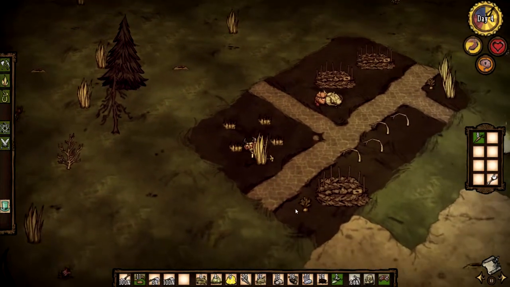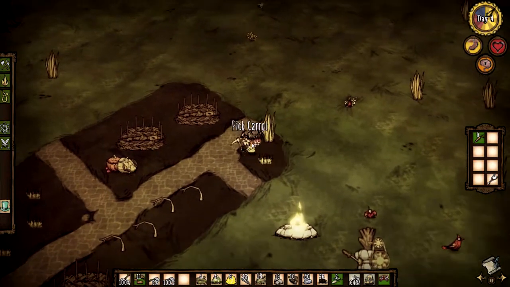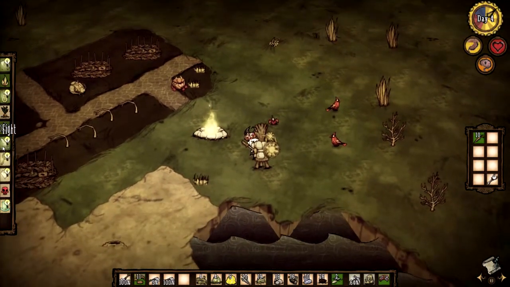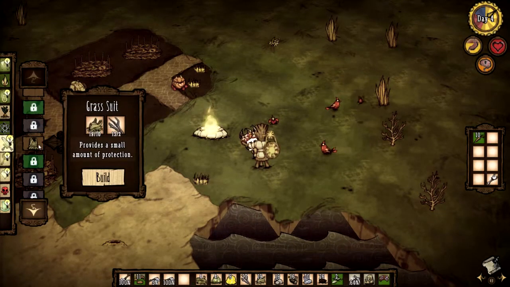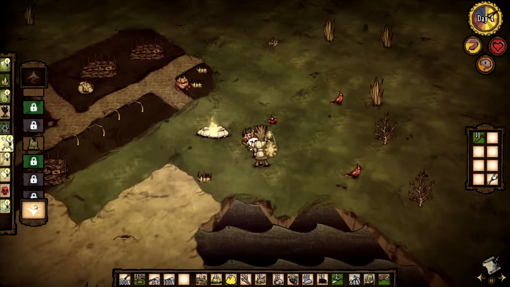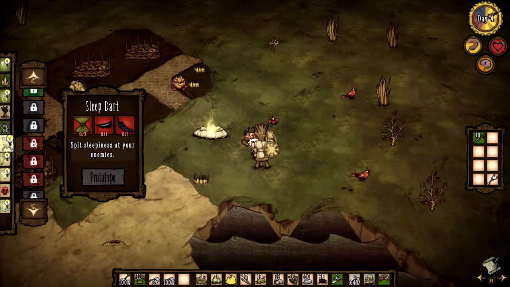Okay. Do that. Get this carrot. Ugh, it's growing so slowly. That's okay, because if we find manure, then we can grow it faster. I really don't want to pick that up. I have no clue what that does. Okay. We're going to come over here. Let's see. Fight. We need spear. Or we get a ham bat, grass suit, log suit. Okay, marble suit. Marble? Oh, okay, I didn't know that marble was in here. Football helmet. What do we need? Pig skin and rope, okay. Sleep dart.